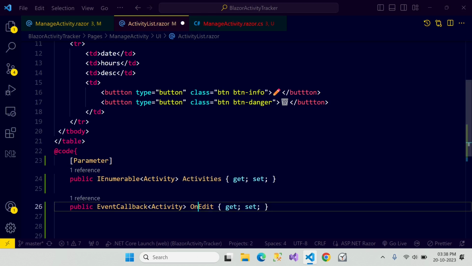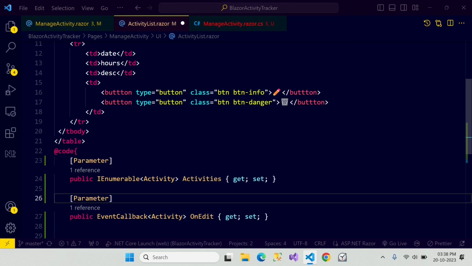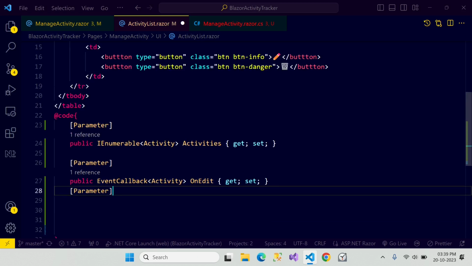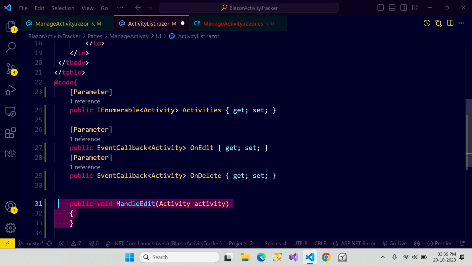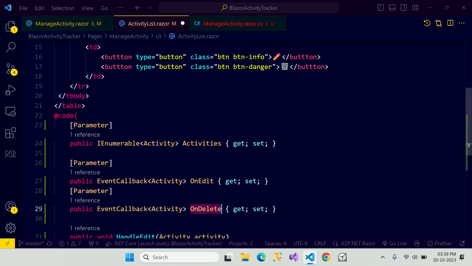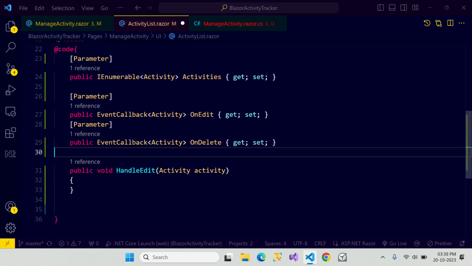And now here we have this on edit property, and it is for invoking a method from the parent. It means from the parent we will invoke this on edit function, and here we will have one more thing, which is on delete, and we will also invoke some method through this property.